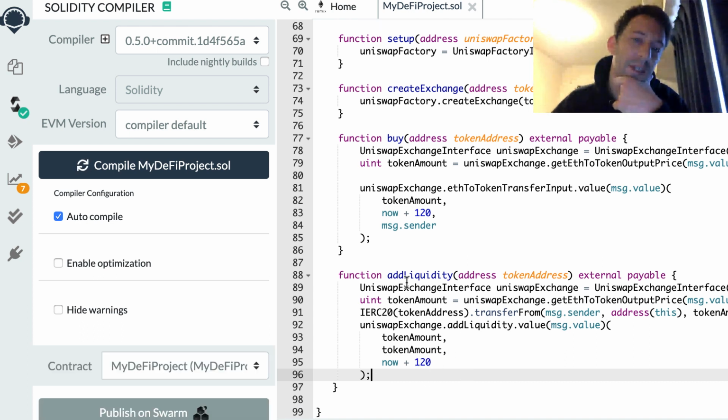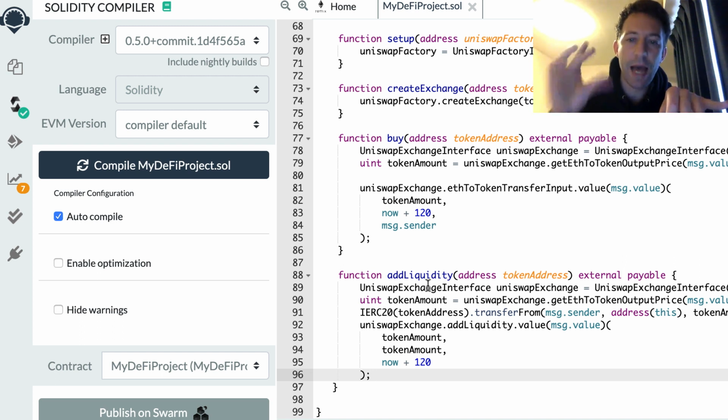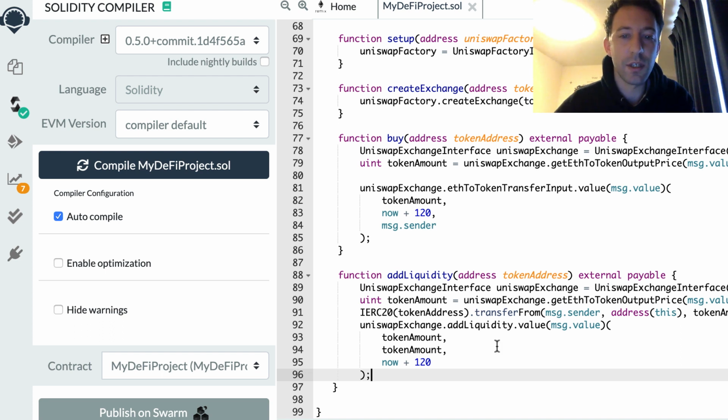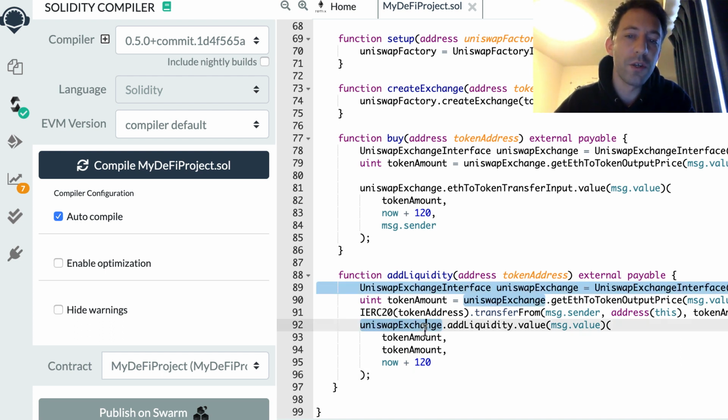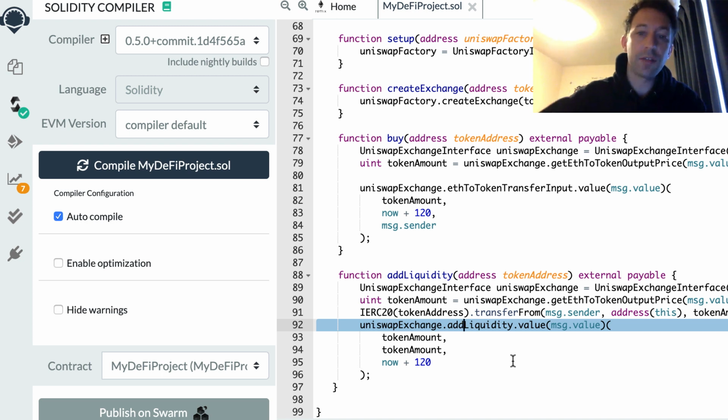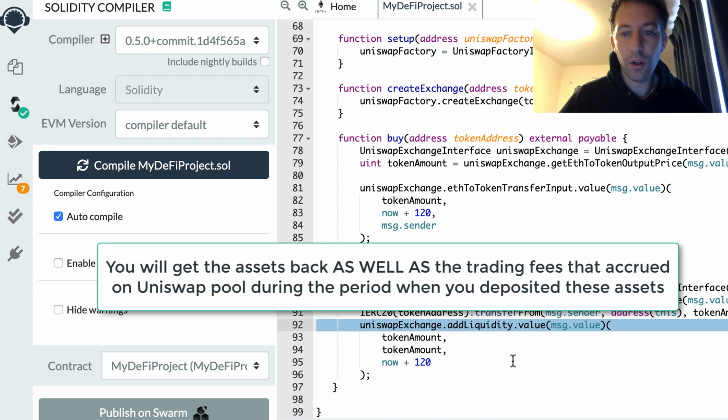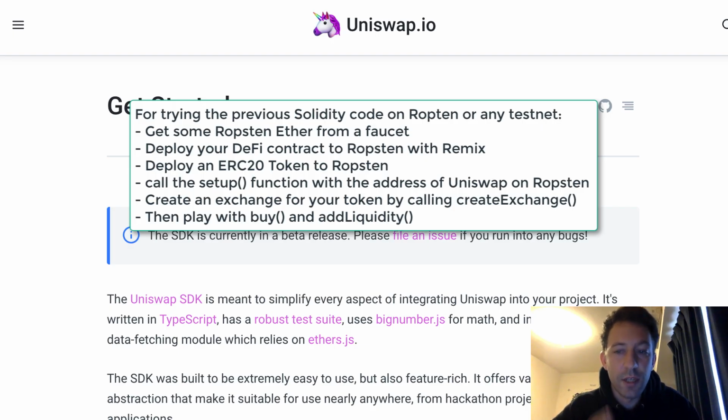So this add liquidity function actually can be very convenient if you are building a sort of decentralized exchange, and when people send you their asset like their token or ether, then you want to earn some interest from this asset. So in this case, then you can add liquidity to the Uniswap exchange, and when your user wants to withdraw the asset from your decentralized exchange, then you're going to call another function from Uniswap, which is remove liquidity, and so you're going to get the asset back, and then you can forward all of this to the actual owner of these assets.